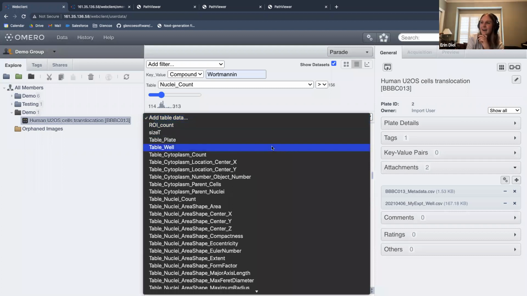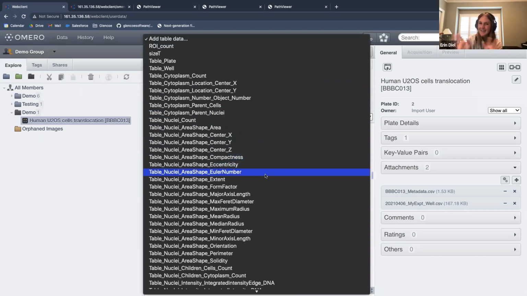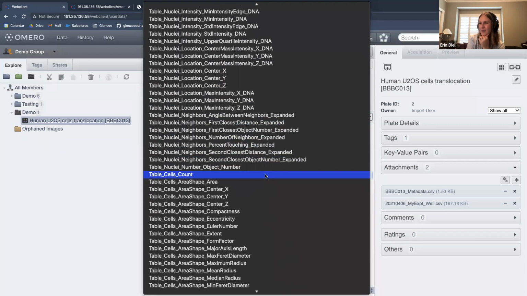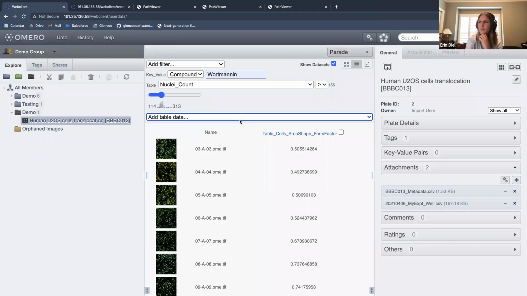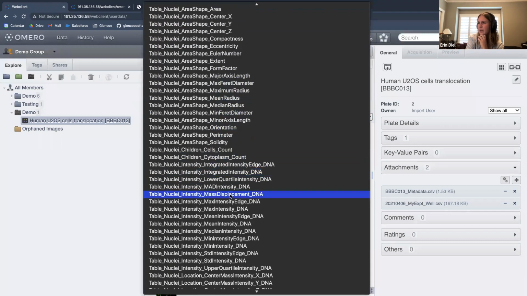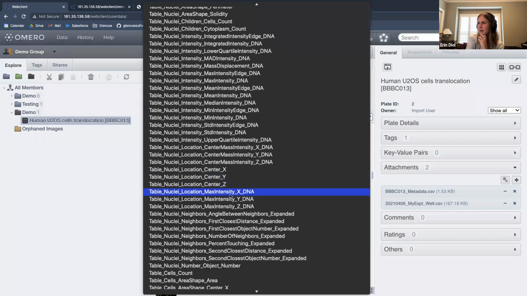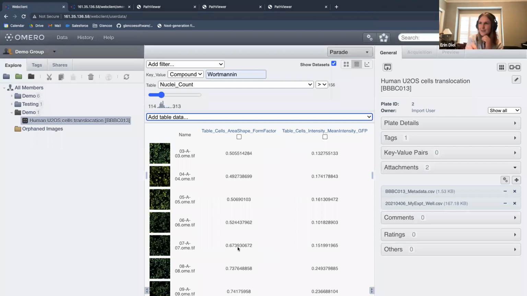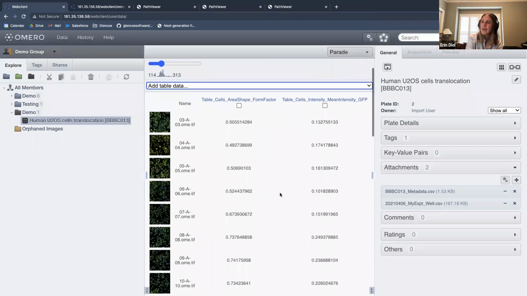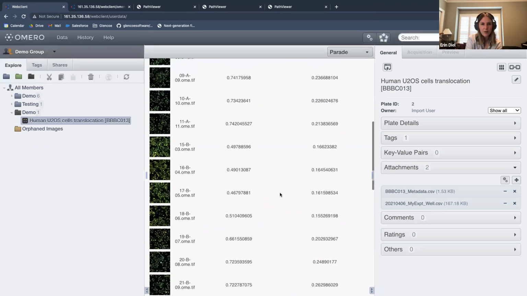And so I can already sort of tell which columns might be interesting here, but you might be doing this in a less informed way, the first time exploring your data. I'm going to cut to the chase more quickly. So I will go down to my cells and look at their form factor. What is the shape, that morphometric feature of my cells? And then I'm also going to look at the mean intensity of the GFP signal. So I have cells, intensity, mean intensity, GFP. For those of you who use CellProfiler, these columns and the naming might be familiar to you. Okay, now I have a simplified version of my table with the columns that were of interest to me.